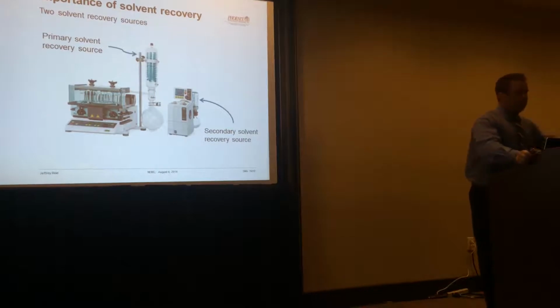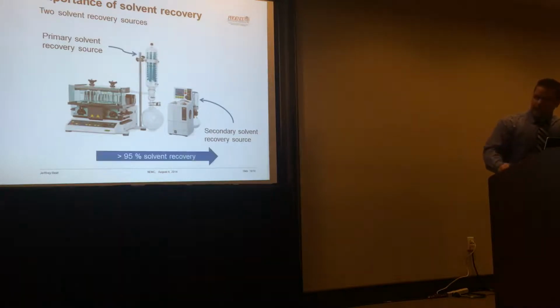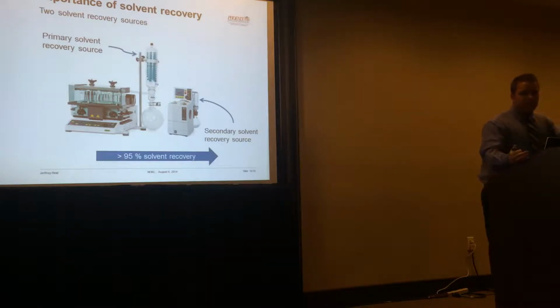So let's say you have a new user. They're not too sure about the settings, and let's say they use a wrong setting on the chiller, or they use too aggressive vacuum. That's okay. If you bypass the primary condenser by overloading with vapors, it's not the end of the world. It's still collected safely in this secondary condenser. What that means is that you're able to collect up to 95% of your solvent. What I'm hearing in the marketplace is that most states require at least 90%, maybe more. So this is something where you can collect up to 95.